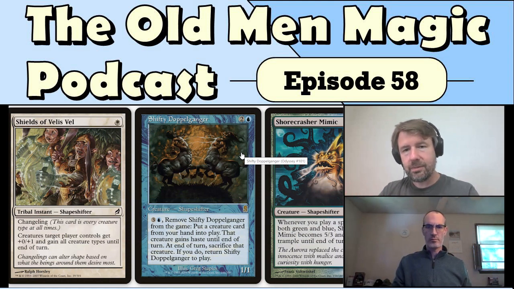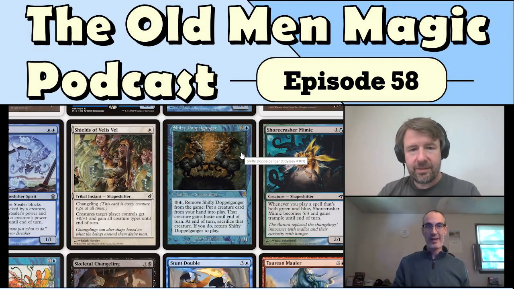That's kind of cool. I've never seen this card before, but essentially you could play Shifty Doppelganger and then play any creature card with haste from your hand for one turn for four mana. It's like Sneak Attack. That's very shifty, Alex.